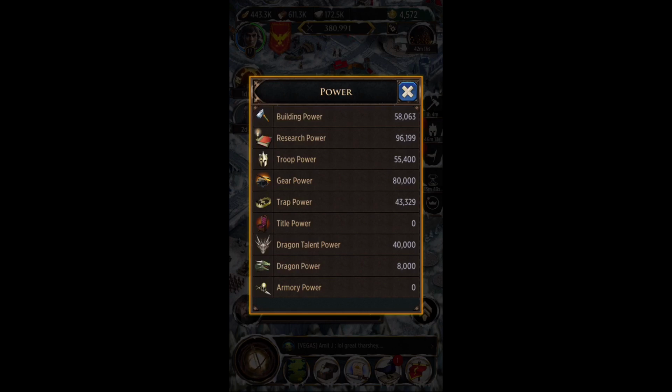And so some of this power is permanent, some can be reduced. For example, troop power and dragon power, I think, can be reduced depending. Like if you lose all your troops or you lose all your traps, then you'll lose troop power and trap power. They will go down, and that will affect your overall power. Okay, so this is just a breakdown of power, and so you can see what is contributing towards your total power and your total score.